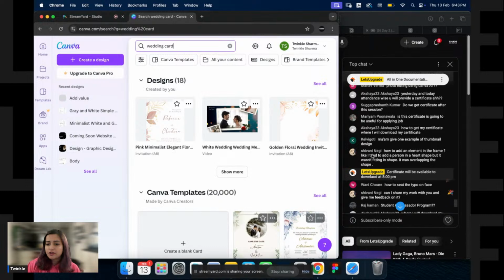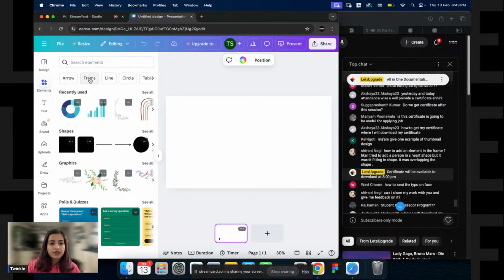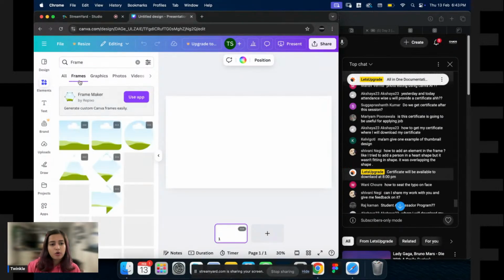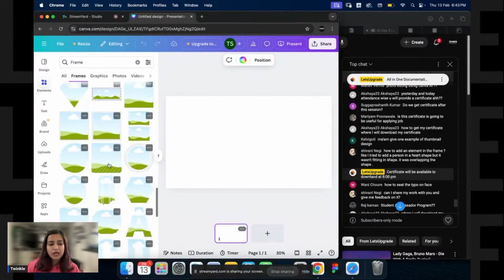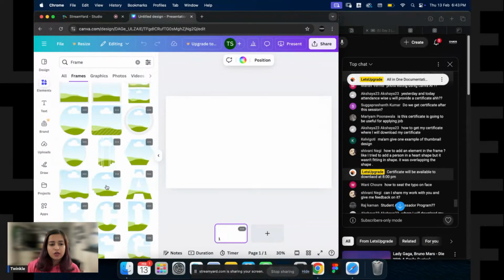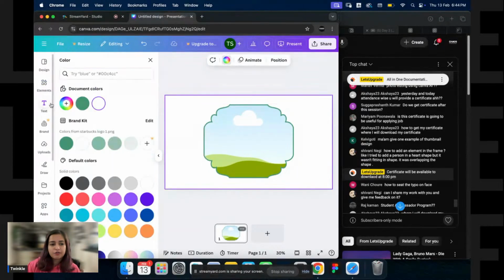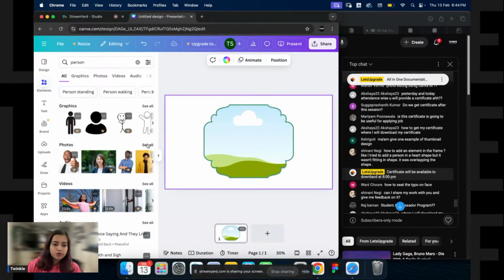How to add an element in a frame? Like I tried to add a person in a heart shape, but it wasn't fitting in the shape, it was overlapping the shape. Okay. I think we covered this yesterday, but let me just take one more stab at it. So you need to select a frame for this. When we select frames and go here, these are all your options. These are all the predefined frames that there are. And as we covered yesterday, there are a bunch of frame types, or sorry, plugins that let you customize your frame as well. So for example, if I just choose this particular frame and I go to elements, search for person, go to photos.